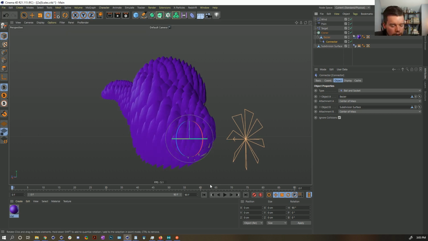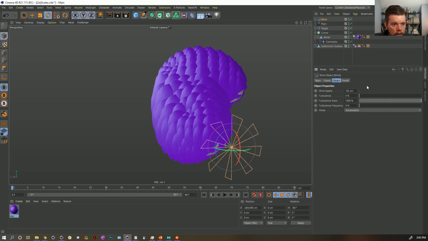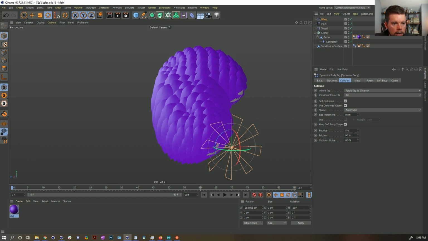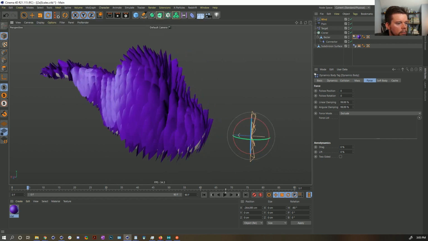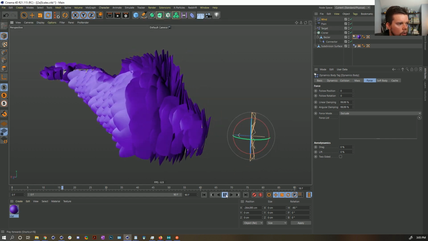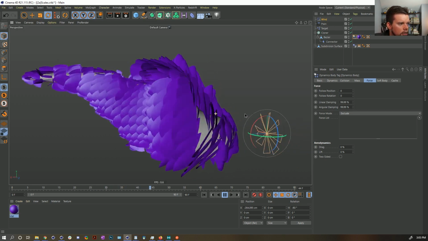Not as much as we want, but there's a lot of overlap happening right now. This is weird and fun, so I am willing to continue for a little bit as long as we're getting something interesting going. I can crank up the wind a little bit. On the actual dynamics, we've got all this friction, no bounce. And then I'm going to add 99.99% linear and angular damping to drain the energy back out again. So now we hit play, and they should be going anywhere the wind tells them to, but no more than that. They're trying to settle into the most comfortable position they can given the current condition.